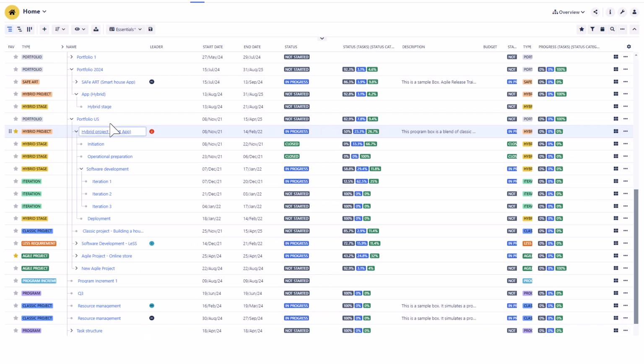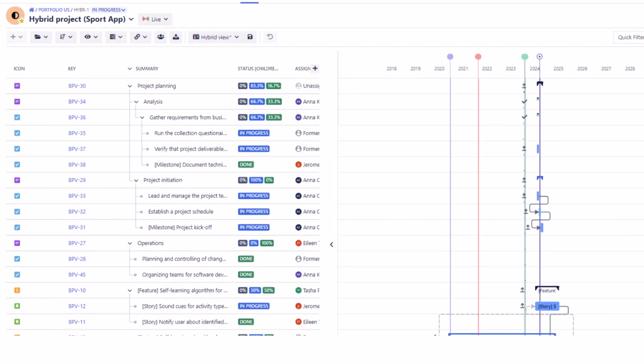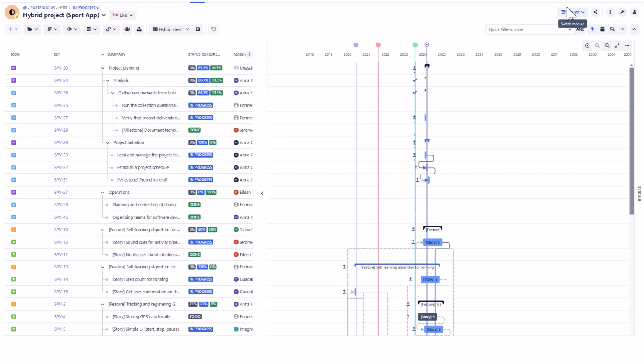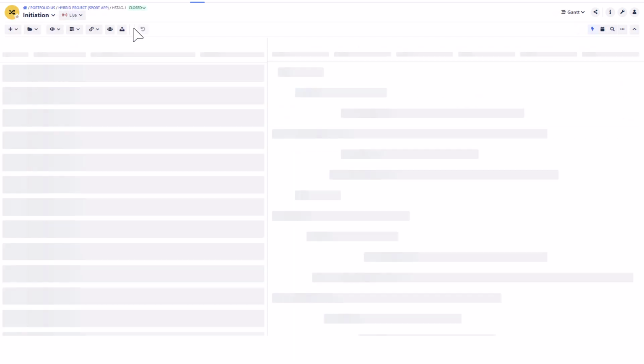When you open a box, its name is displayed in the left upper corner at all times, no matter which module you are viewing. In the Overview module, you will see the part of the entire box hierarchy that is applicable only to the selected box. You can switch between those boxes by clicking them.